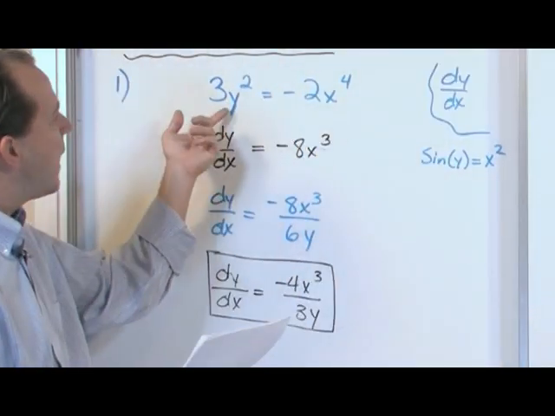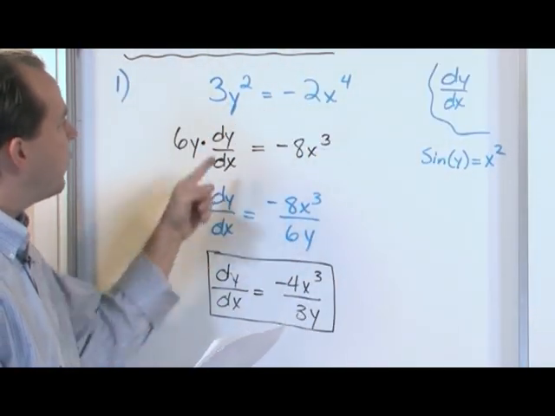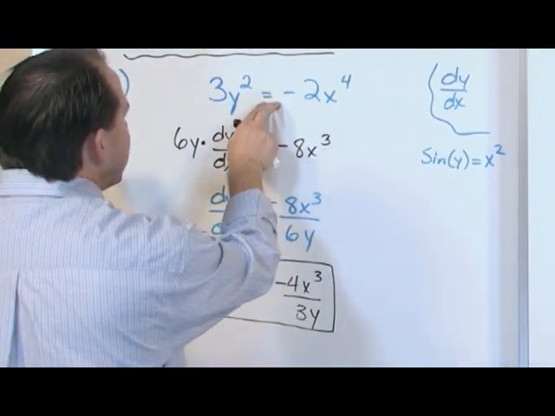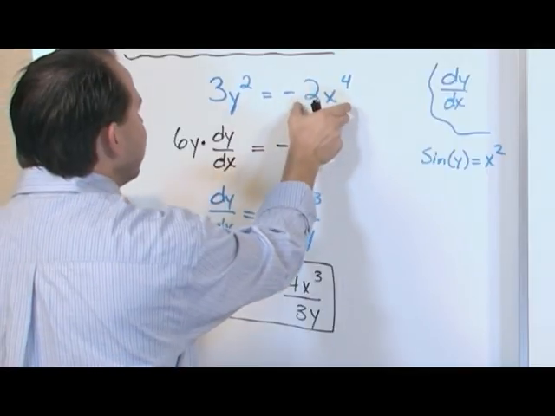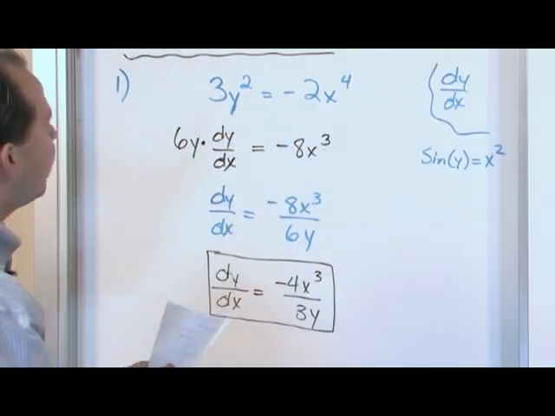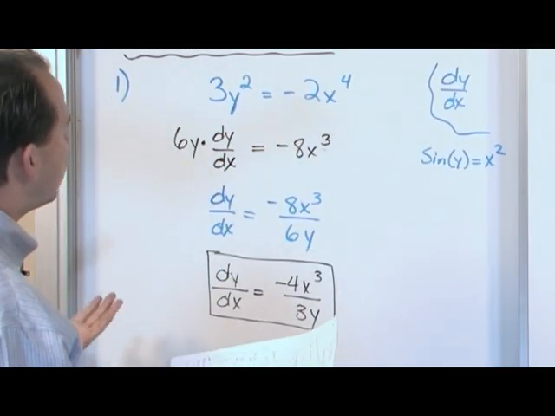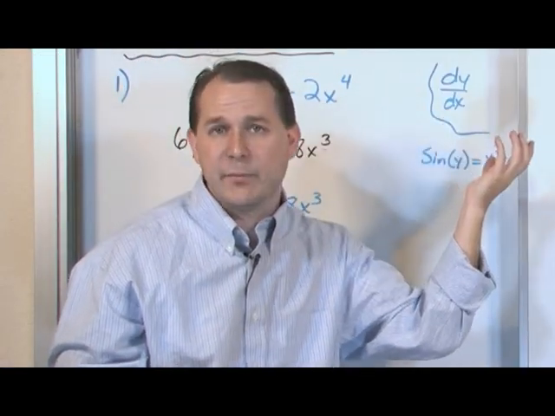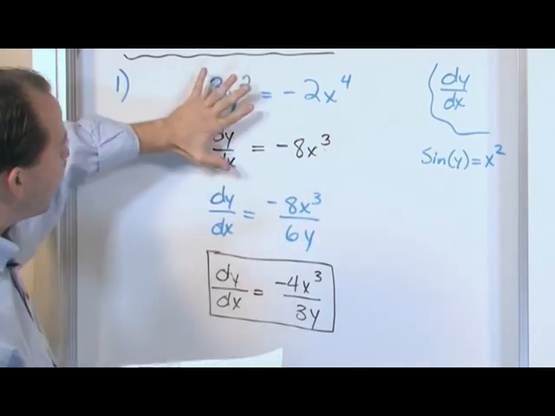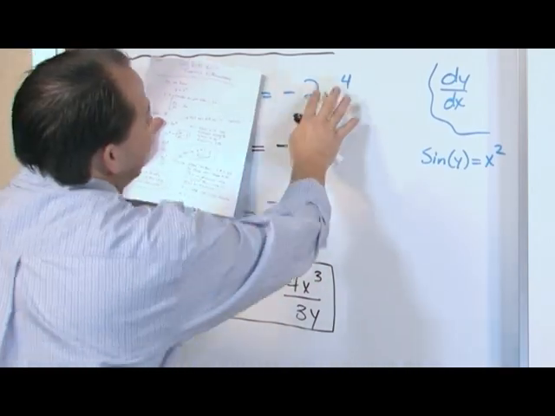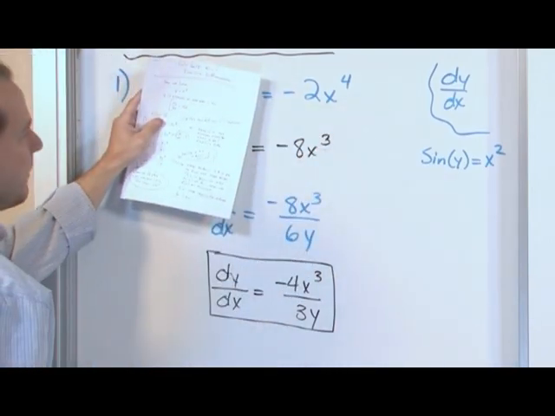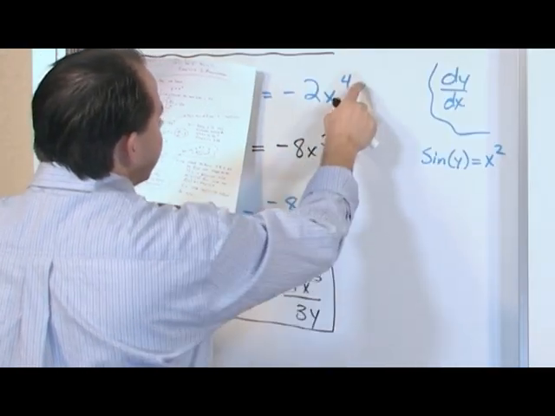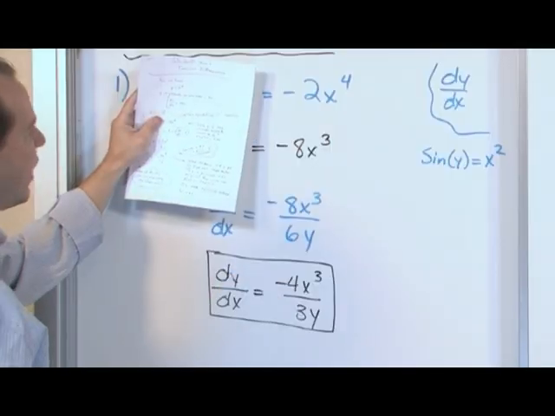We do not know how y depends exactly on x, but we do have a relation that tells us how the two are related. We have an equal sign here. We know that this quantity is equal to this, but we just haven't solved for y. So we take the derivative of both sides of the equation in the hope that we can eventually solve for dy/dx. And we can in almost all cases. So forget about this. On the right-hand side, it's exactly what you've been doing the whole time up to this point in calculus. I mean, 2x to the fourth power. We just multiply by the exponent, subtract 1 off the exponent, bada boom, you're done on that side.